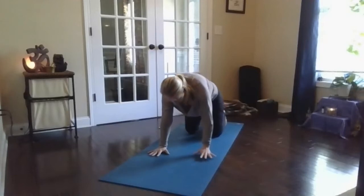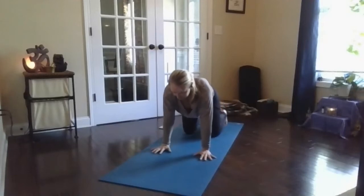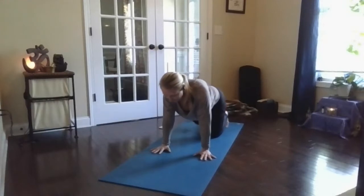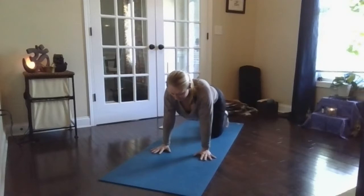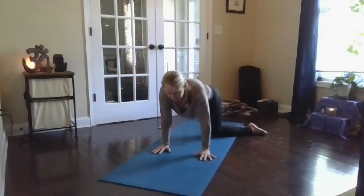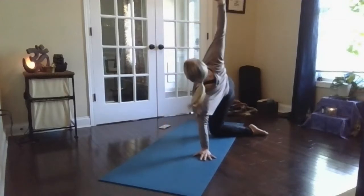And then on your next inhale, find a nice neutral spine. So no bend in the back, just a nice straight flat back, reaching through the crown of your head and your tailbone. And you'll reach your right toes back behind you, tuck your toes under so the foot's on the mat, on the floor. Pivot your left foot out to the side, so out to the left, and you're gonna reach your right arm up toward the ceiling.